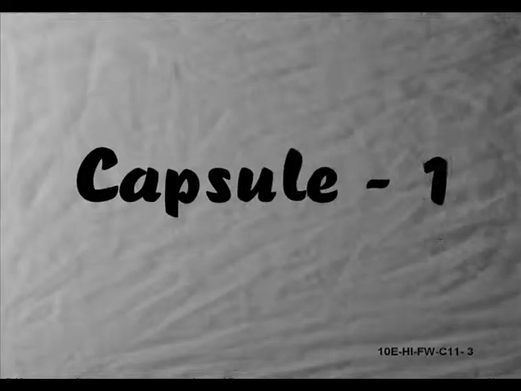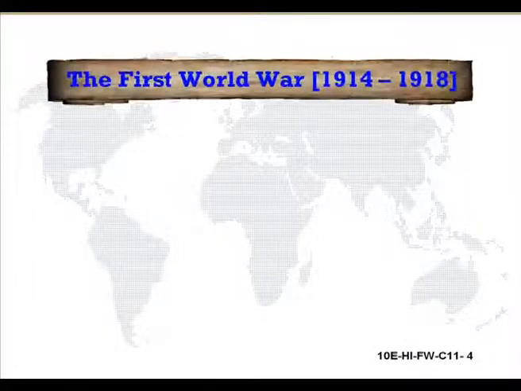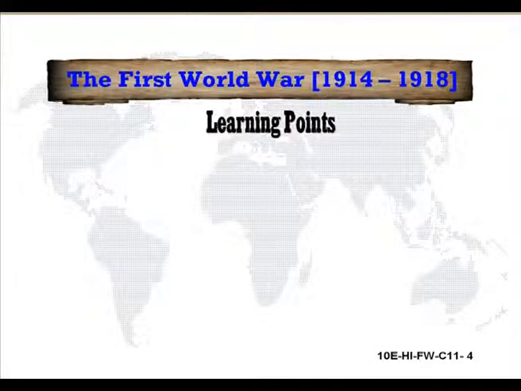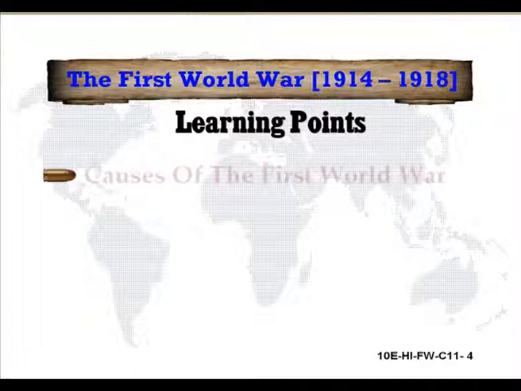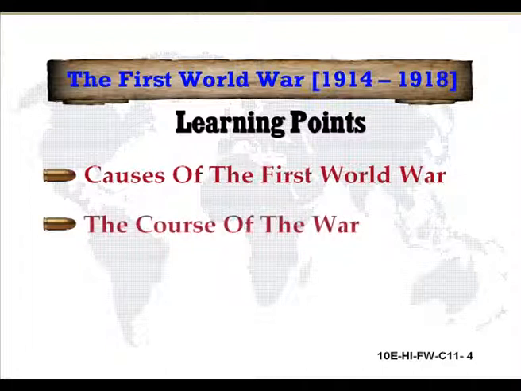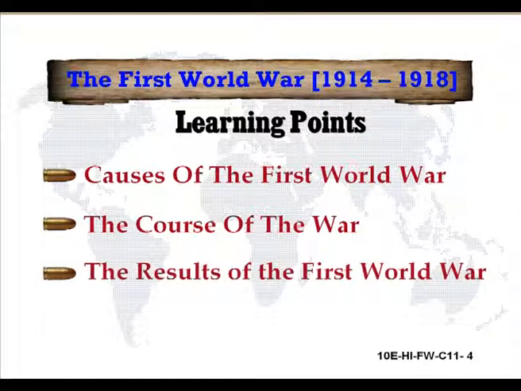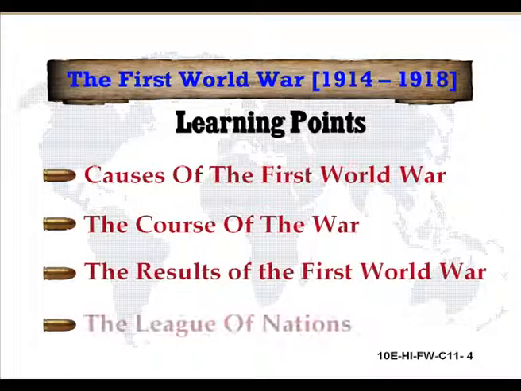Capsule 1. Dear children, under First World War, the current learning points are the causes of the First World War, the course of the First World War, results of the First World War, and the League of Nations. In this capsule, we will learn the causes of the First World War and the course of the First World War.